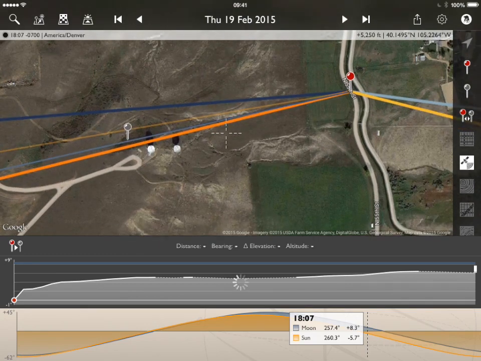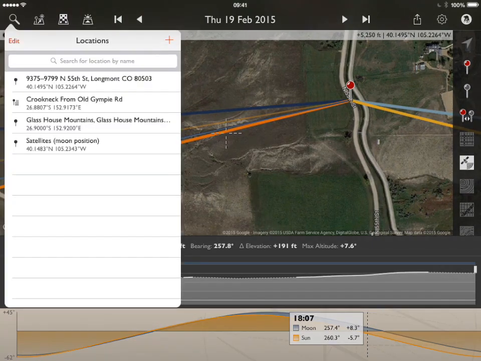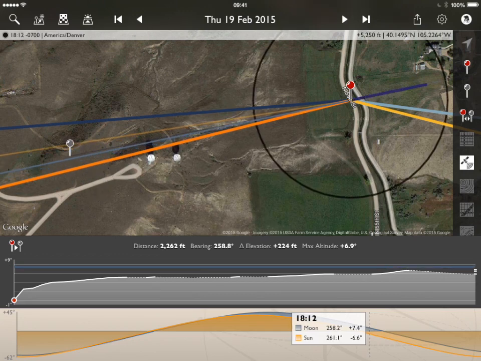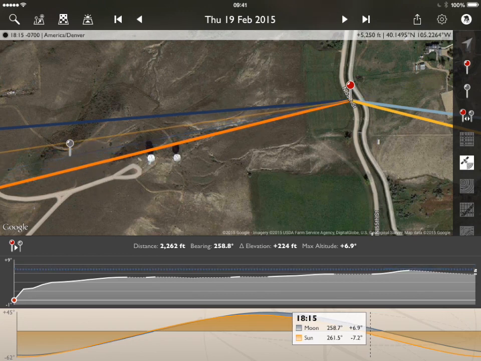I saved the location where the moon was, so I'm going to set the grey pin right there. That's the line that the moon was on when we took the shot, and that really corresponds to a few minutes later. It was actually 6:15, which was the best time, and it's telling us there that you see the moon line has gone dotted on the profile there, which means it's obscured, but it's probably obscured by the top of the structure as we've got it.